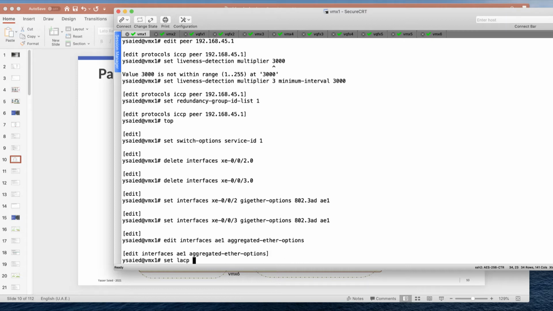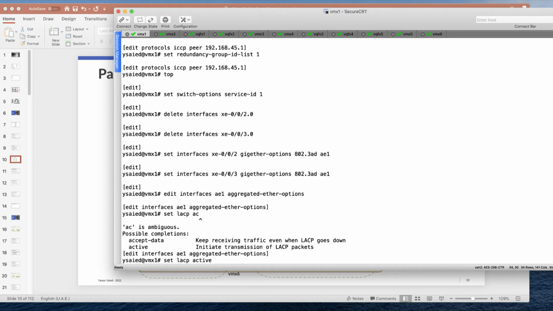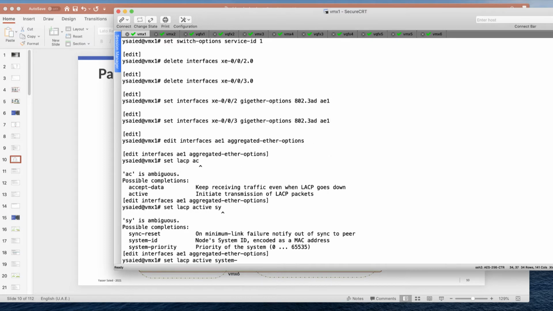We'll use LACP in active mode. System ID. We'll use a statically configured system ID.